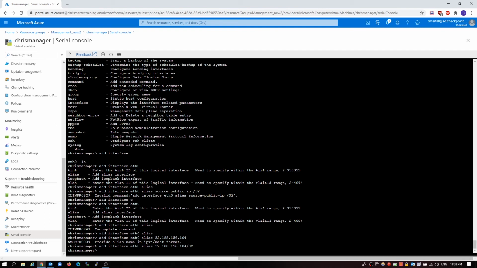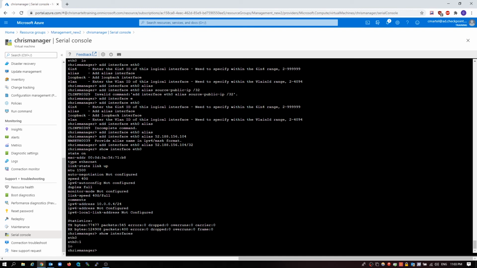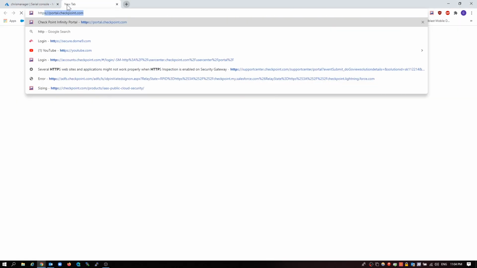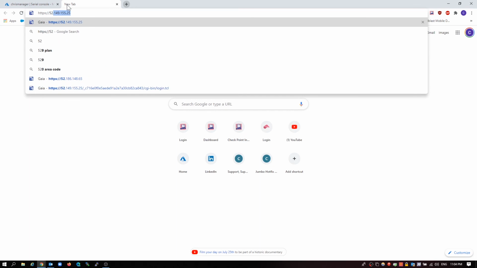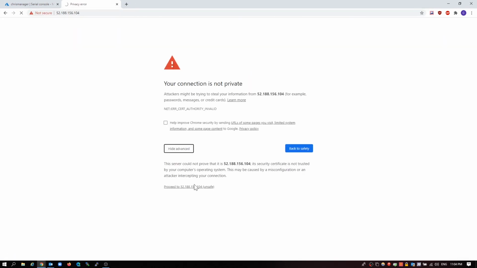So we do that, and then we do show interface, I'm sorry, we can do show interfaces. We can see ETH0:1 is there. And at this point, we can actually just go ahead and try to connect. Do 52.188.156.104. And there we go.